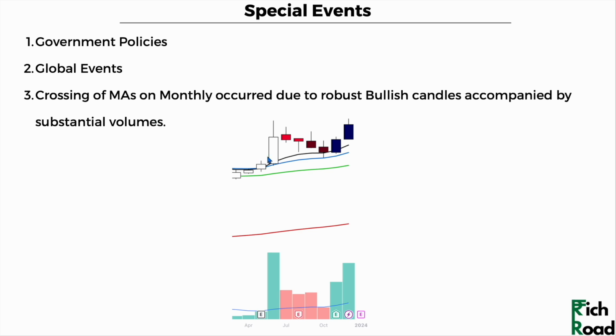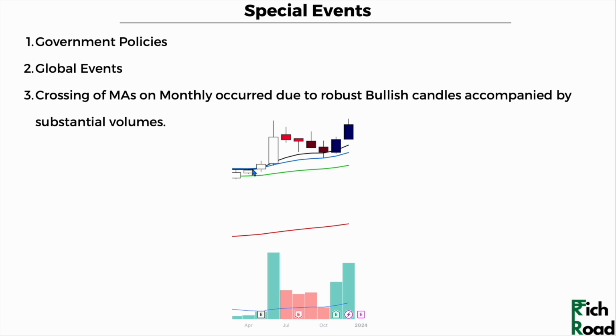How will it look? I've shared an example here with you. In this stock, this is a monthly time frame. What happened here is the 10 was below the blue line, the 20, then the 10 crossed above the 20, and this was a very decent candle. We had high volumes accompanied. Then we had a contraction to the 10 moving average with very low volumes, after which you got a really good 2-candle move. This is a monthly time frame, so this is around 40-60% that you are looking at in just a matter of 2 months.